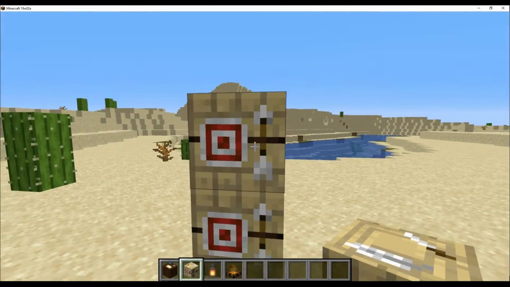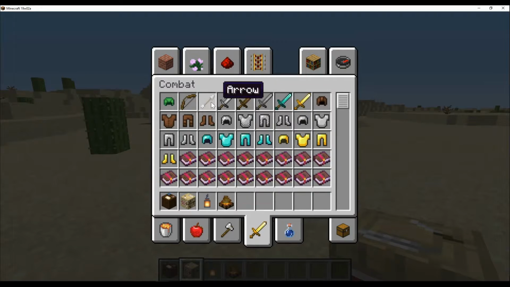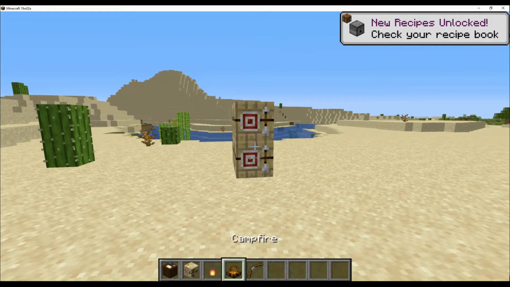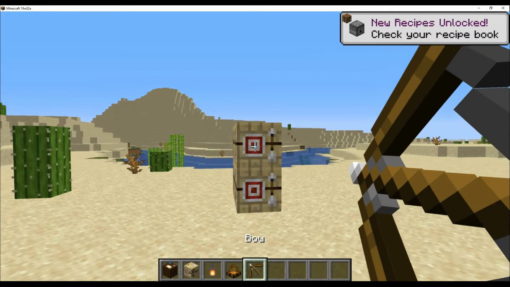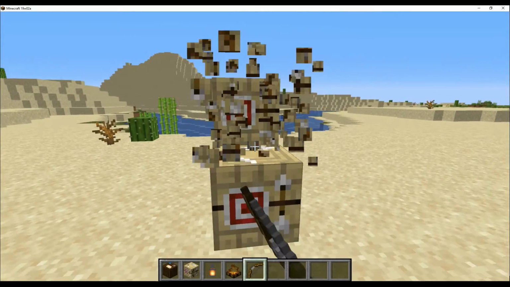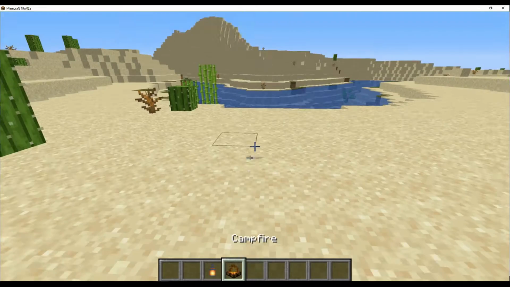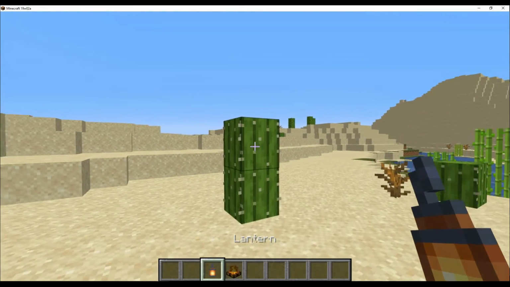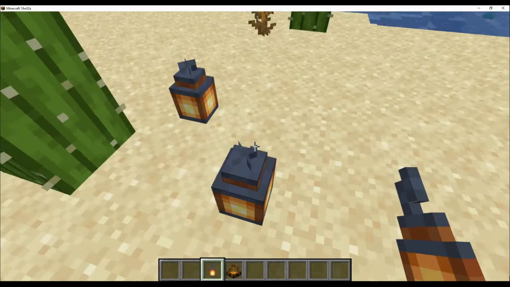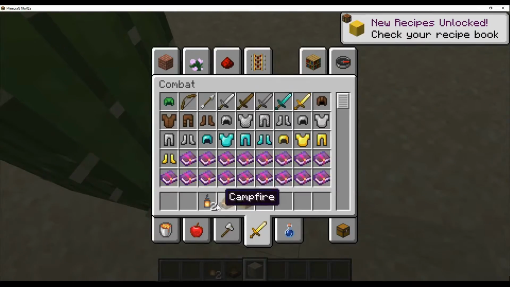Then, there's so much to go over. There's this. This does nothing yet, and I'm not really sure what it's supposed to do. I really don't know if it's supposed to do anything or if it's just supposed to be like decoration, like some stuff. Lantern. I love the lanterns. They look so nice. I can't be the only one that thinks that.